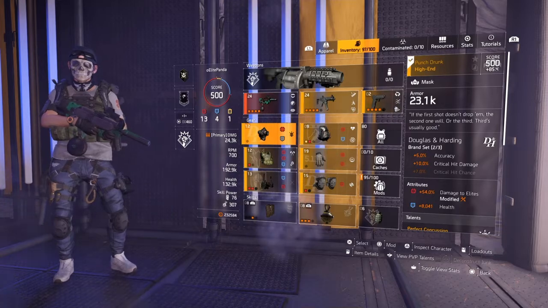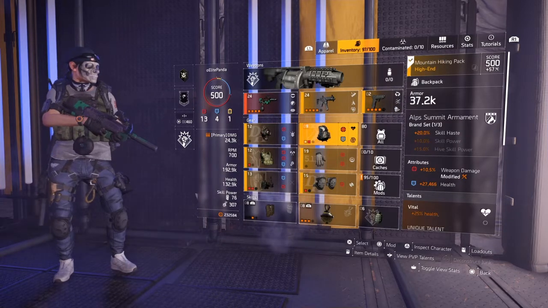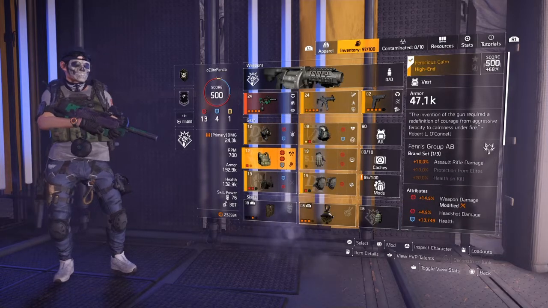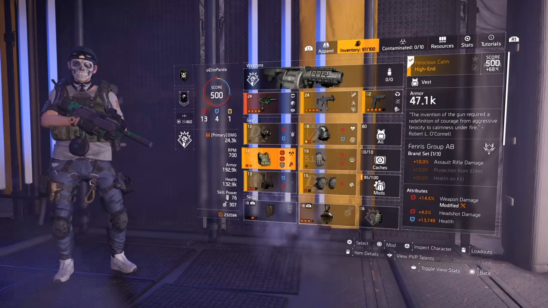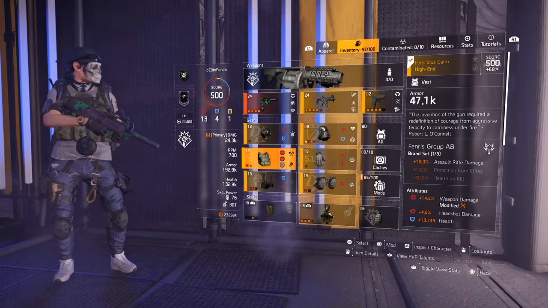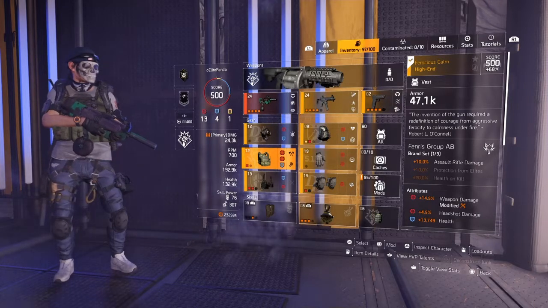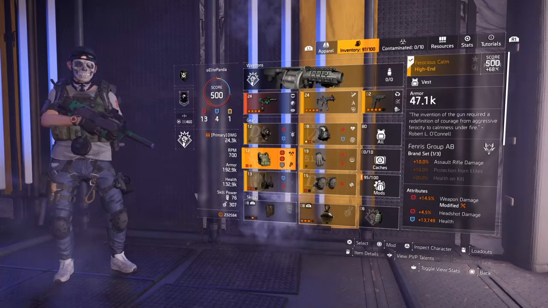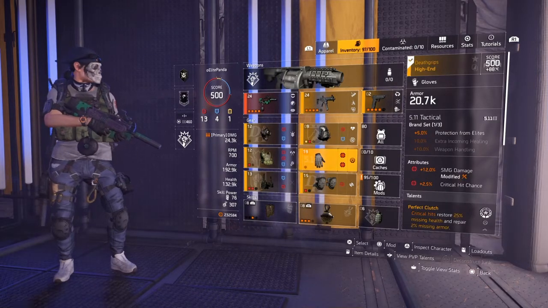Kind of want to incorporate weapon damage and headshots. Backpack, again, because I had a good health roll, I put weapon damage with vital. Same thing with chest piece. We got perfect berserk with hard hitting, which is exactly what we want for PvE. We have weapon damage, little headshot, which is what I want to improve, but that's all I have right now.